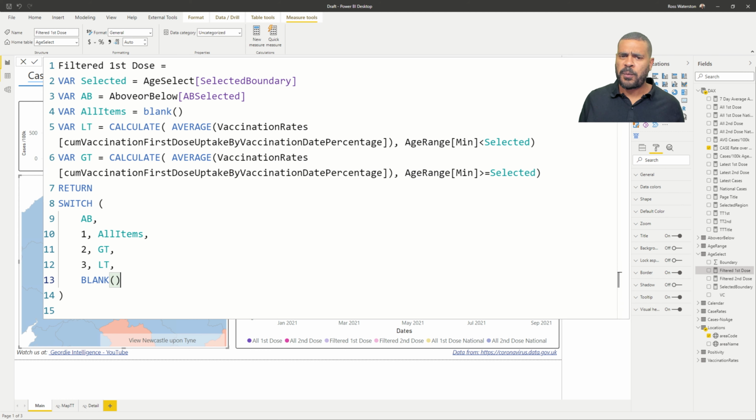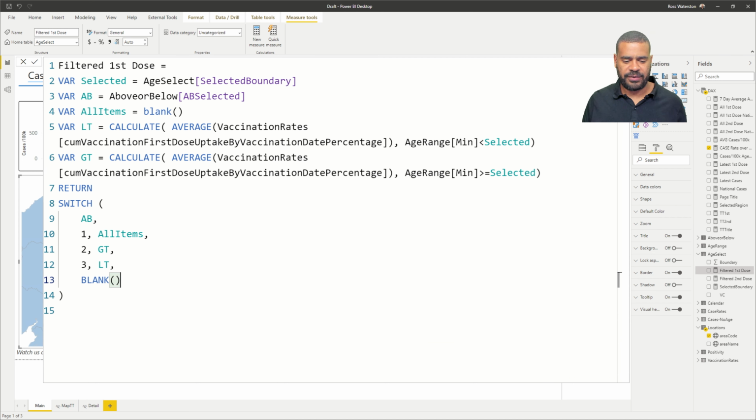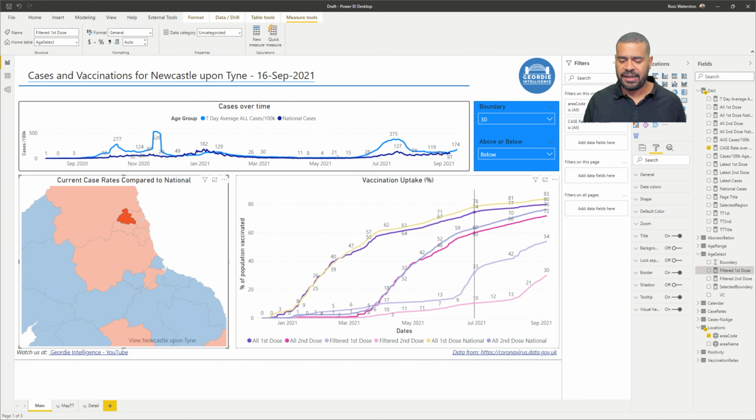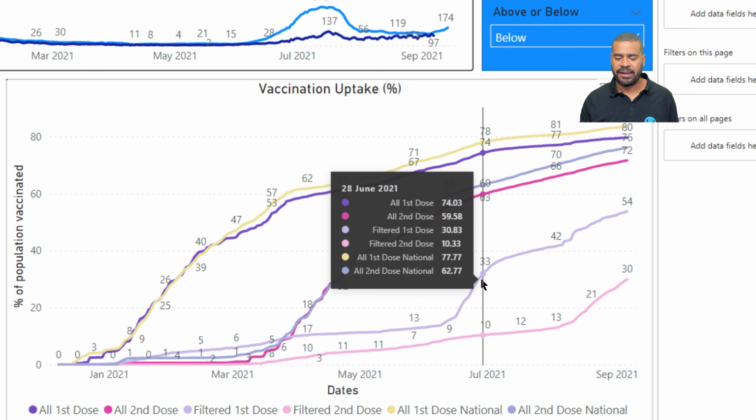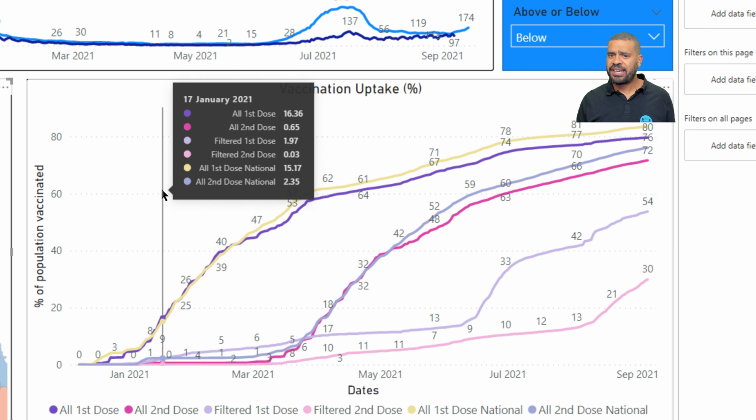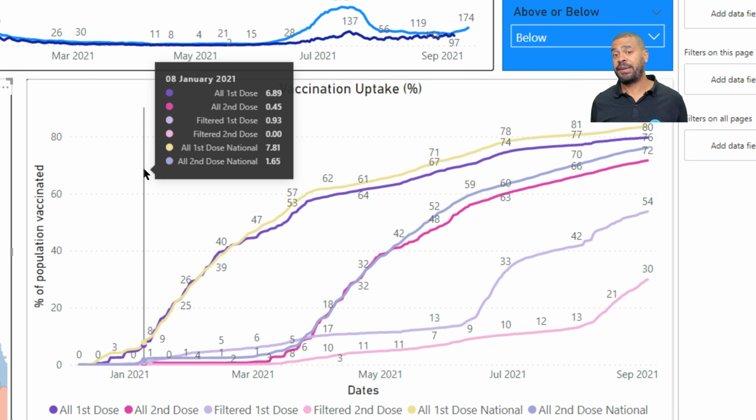Okay, so the technique works in many, many different ways, but it all comes back to that simple principle of I want to come back and be able to present something that allows people to assess quickly and easily a comparison of what's happening. And you need to be careful. You don't want it to get too busy. Like this is probably getting a little bit busy, but I think it's important that you can see we can mix, we can match, we can do a lot with this technique. So what do you reckon then?